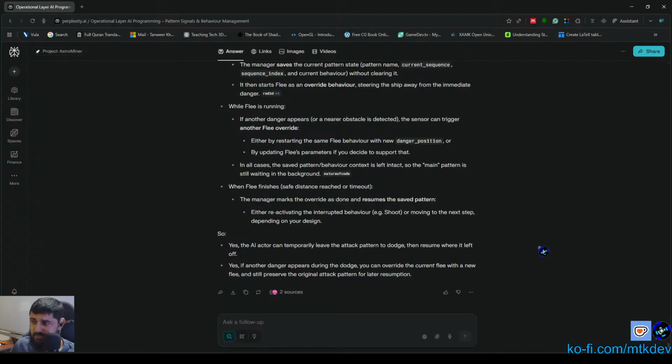And also, yes, if another danger appears during the dodge, you can override the current flee with a new flee and still preserve the attack pattern for later resumption.